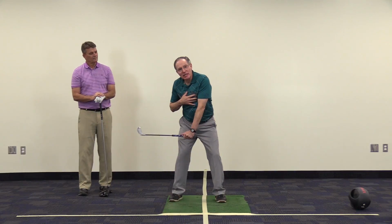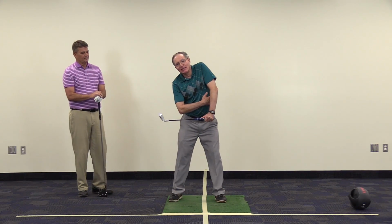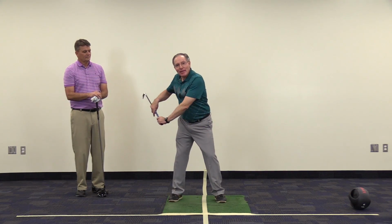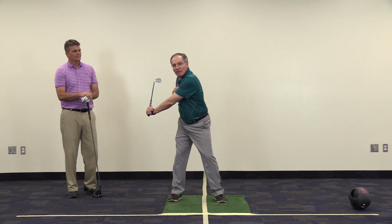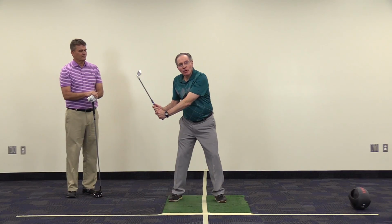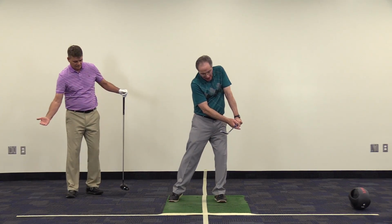The reason is, between here and impact, the left leg is straightening, the pelvis is going up, this side of my body is extending, and my left shoulder socket is going up and away. So at impact, you look like that. And that up extension of the body and elevation of the left shoulder between P5.5 and impact causes the hand arc path, which reaches its nadir, its lowest point here, to move up at impact.